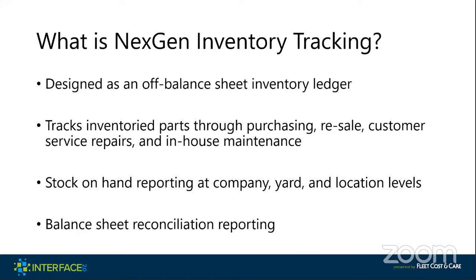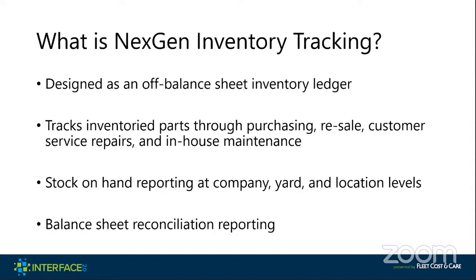All right, so what is NexGen inventory tracking? The functionality was designed as an off-balance sheet inventory ledger, meaning that individual inventory transactions are not sent over to your accounting system. For example, if you add a part to a work order, there isn't a separate adjustment to your cost of goods sold and inventory automatically created through our system. So it's intended to be a ledger outside of your balance sheet.